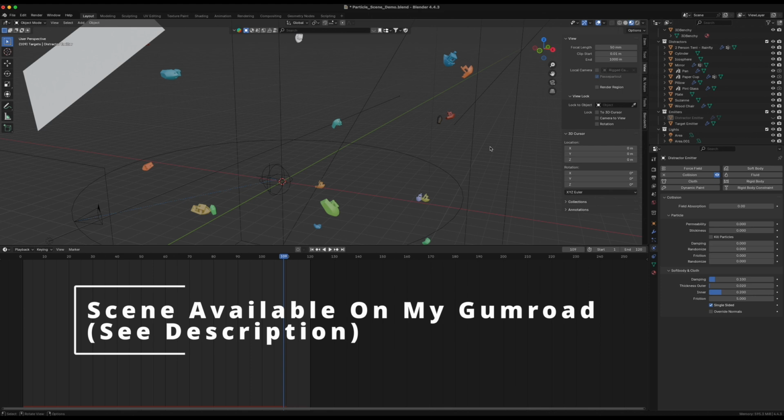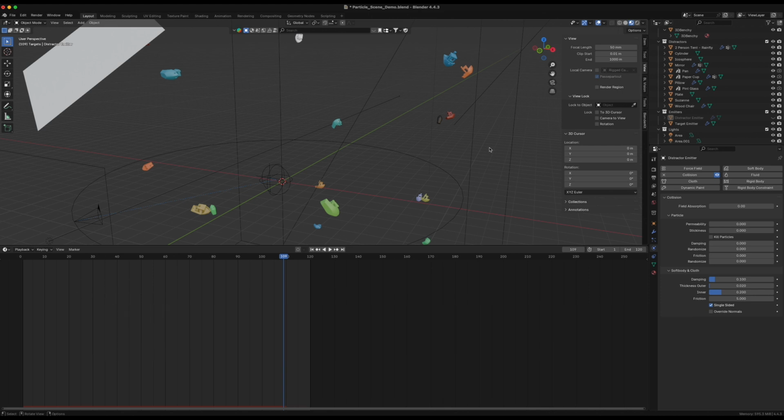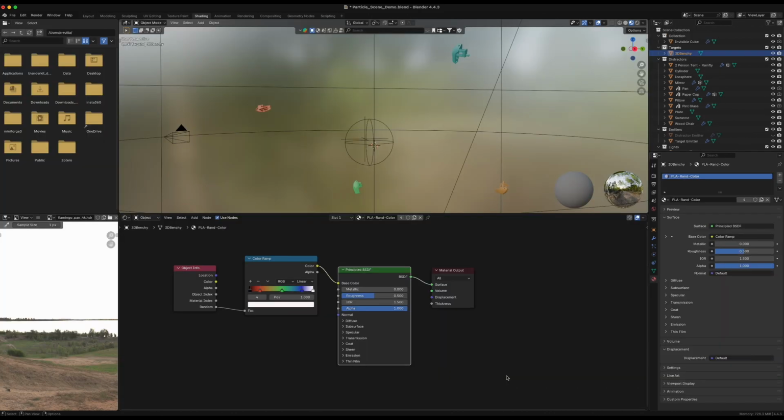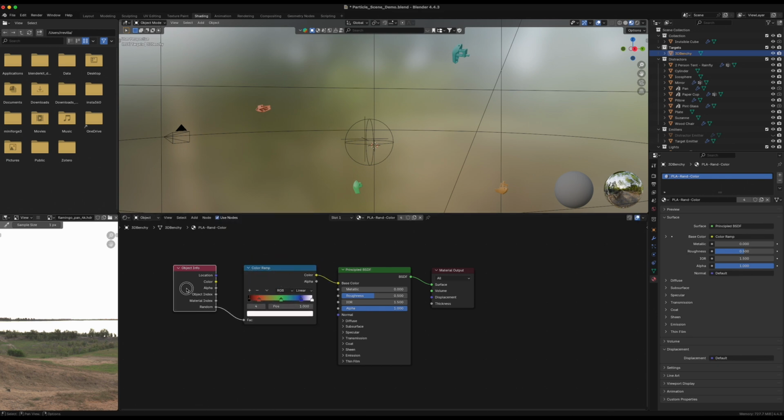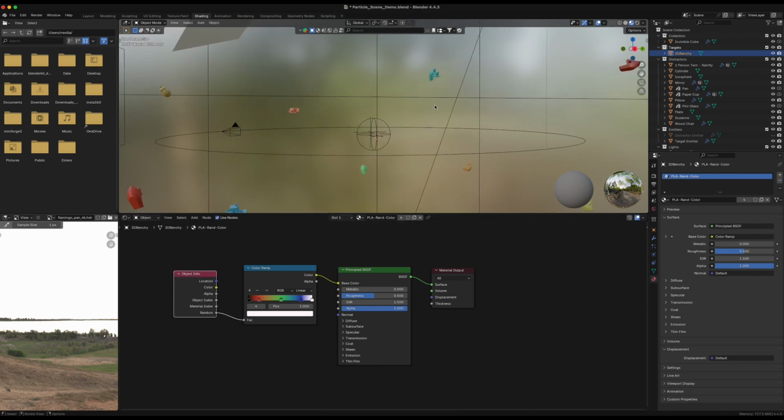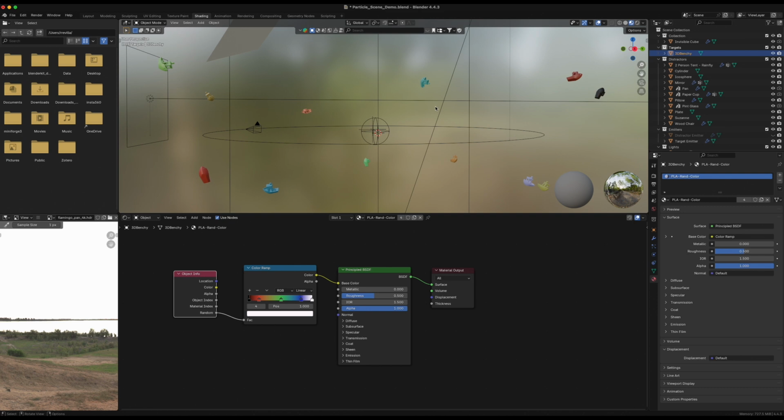The material of the Benchy is also set to be randomized. This is accomplished with shader nodes. A color ramp is set to vary the color. A random number related to the object instance is used to pick the color on the color ramp. The result is a different color for every particle and every Benchy that is rendered.